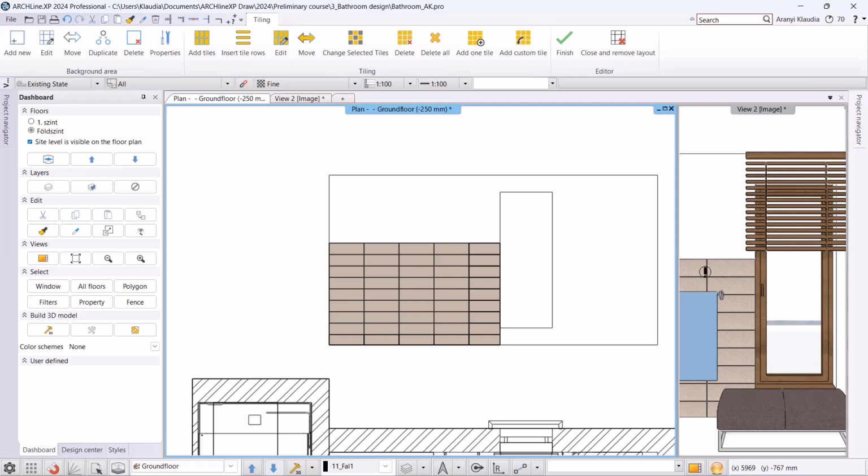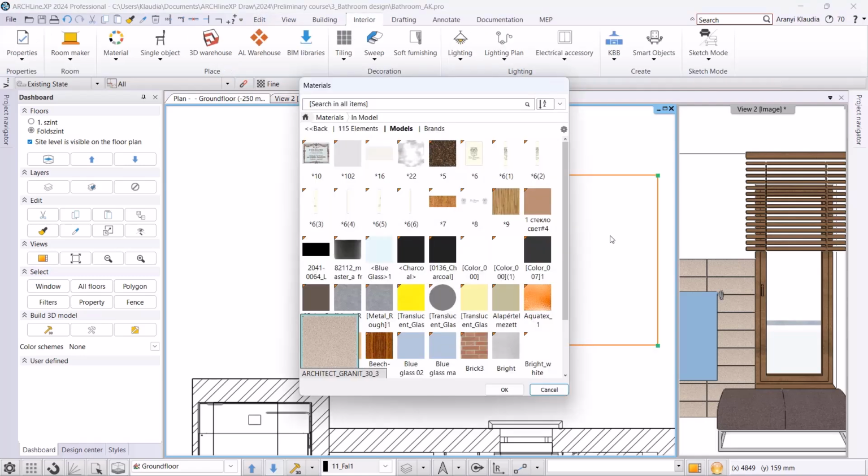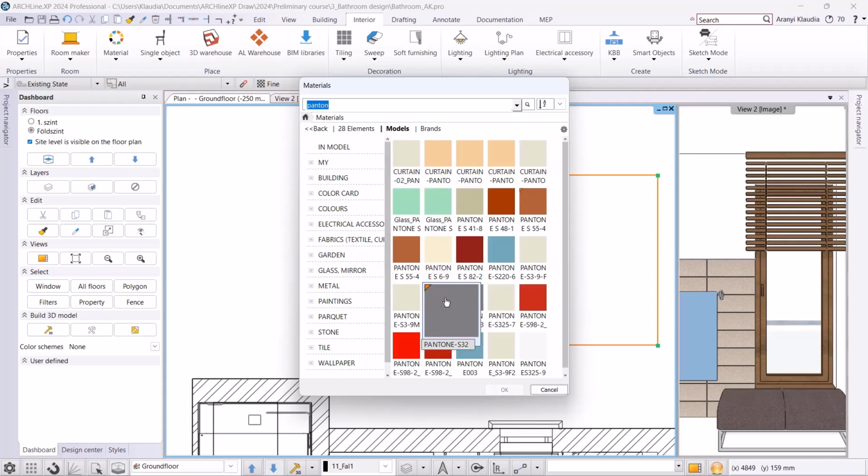The rest of the wall will be painted. For this, I create a new area, which can be easily selected by closed loop, point of profile and island command. I'll just click in the not tiled area of the wall, and the contour of the second background area will be created. I specify the color, which will be gray.